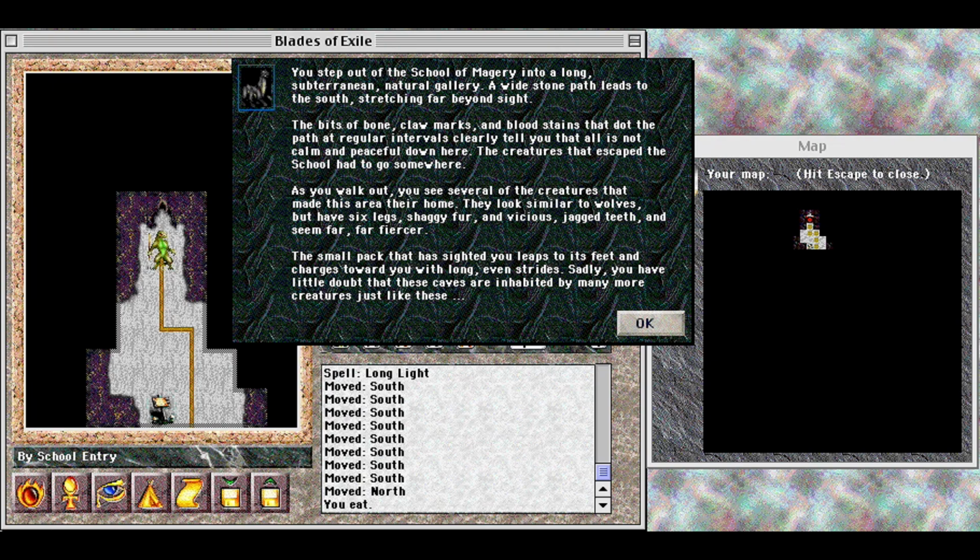You step out of the School of Magery into a long, subterranean, natural gallery. A wide stone path leads to the south, stretching far beyond sight. The bits of bone, claw marks, and bloodstains that dot the path at regular intervals clearly tell you that all is not calm and peaceful down here. The creatures that escaped the school had to go somewhere.